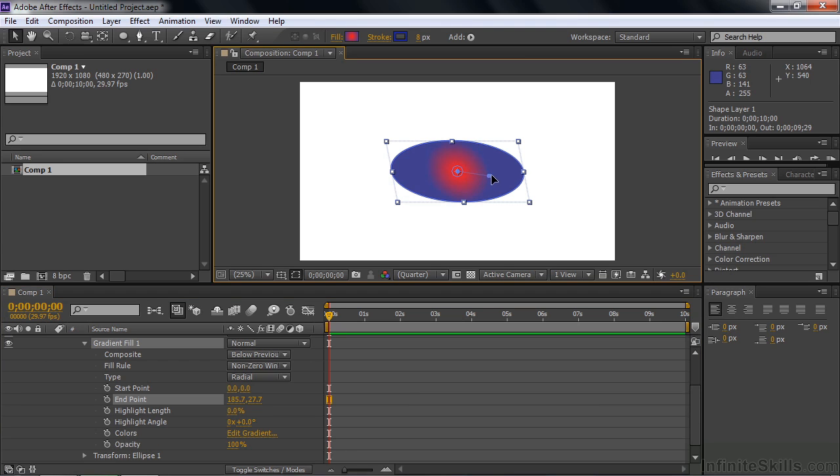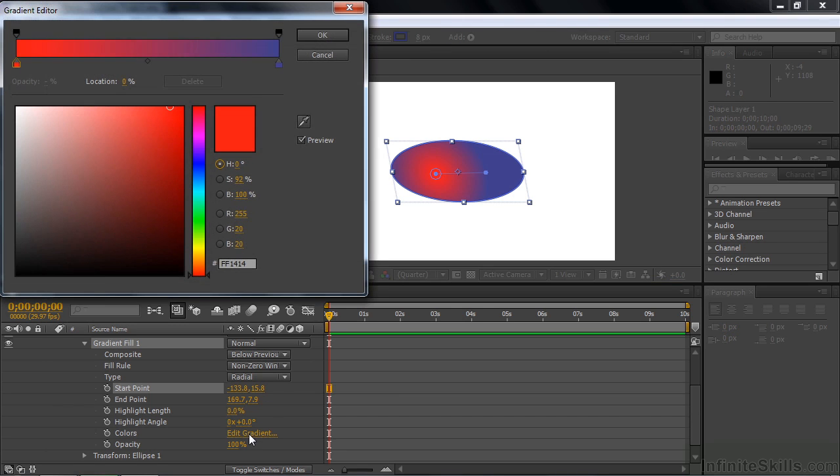I'll drag the end point, and I'll watch down here as the numbers change as I move it around. You can animate this guy, which is cool. You can keyframe it. You can also keyframe the start point, move it around, so you can move the gradient around like that, which is pretty neat. All right, so that's how that works. If I want to change the colors, I go to Edit Gradient down here, or I can click on this swatch up here. So we'll click on Edit Gradient here.